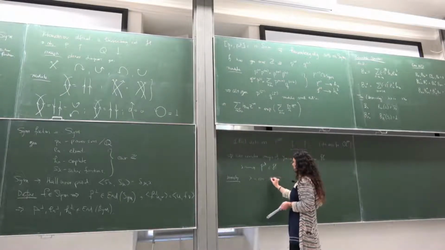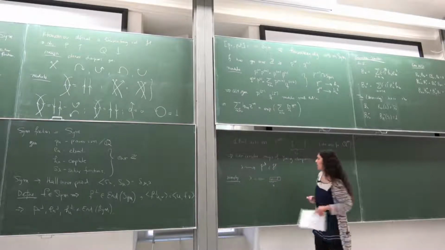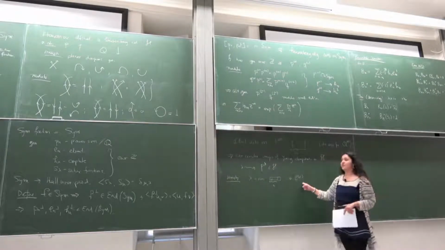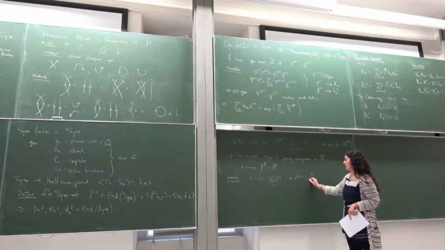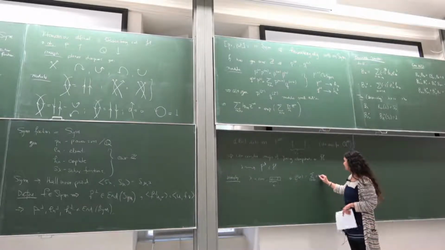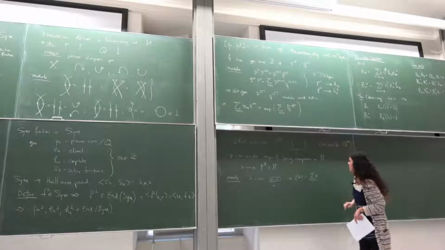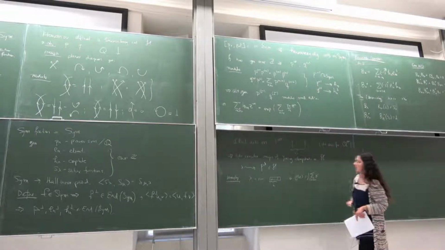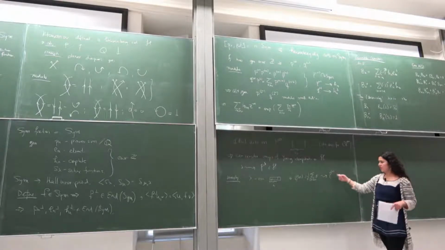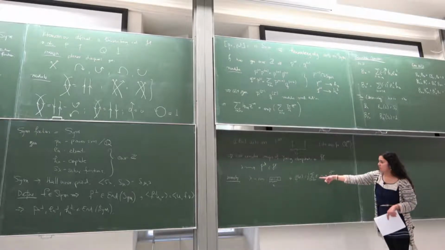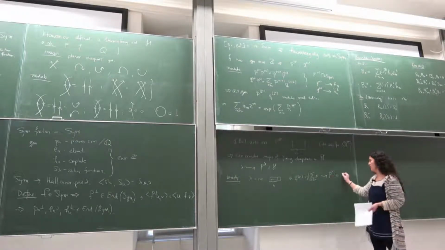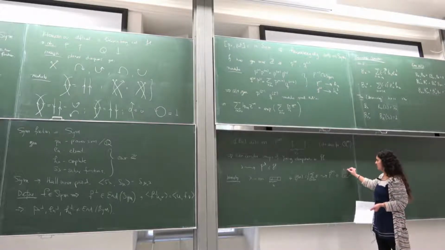So something like this, just a row partition with n boxes. Then if we consider En, which is the complete symmetrizer on n strands or on n elements, this is just the sum over every element in Sn. Then what we get is 1 over n factorial, and the image of this we're going to denote by Pn. Here n is denoting a partition. Each permutation can be expressed in terms of crossings, and it's going to be the sum over every such crossing normalized by n factorial, right? So we're going to denote that by a white box on n strands.